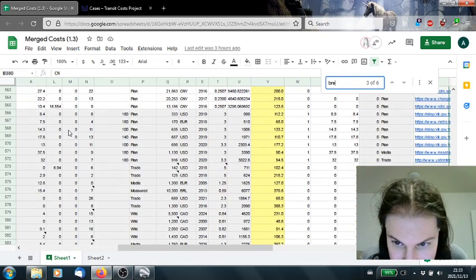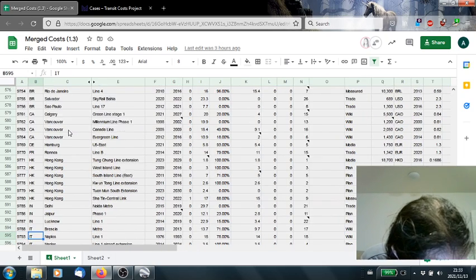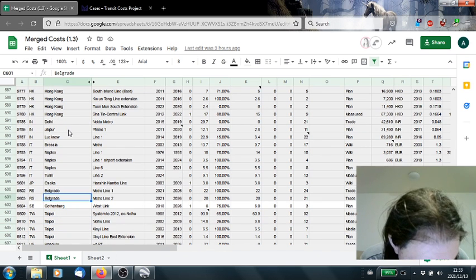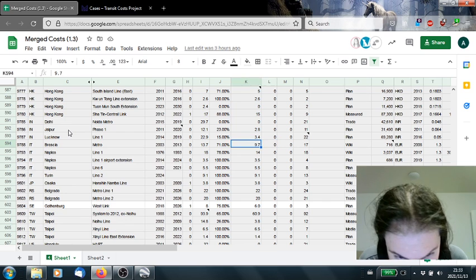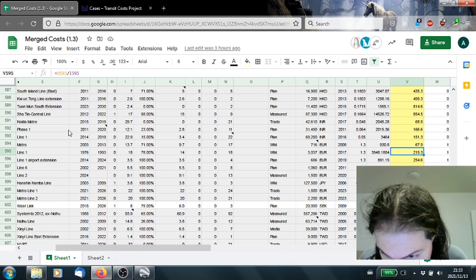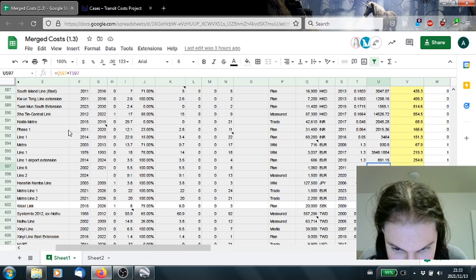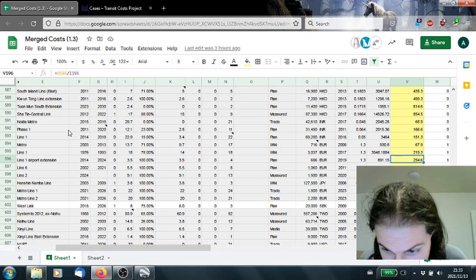It would be probably in Brescia, maybe. Okay, I think these are things that I put in after I asked them. So Naples Line 1, by the way, was very expensive. But then costs in Naples have risen further, because Naples is an expensive place to build in. From what Marco told me, it's not a matter of the mafia. From what Marco told me, it's just a matter of weird soil issues, and also less competent than Milan and Rome.